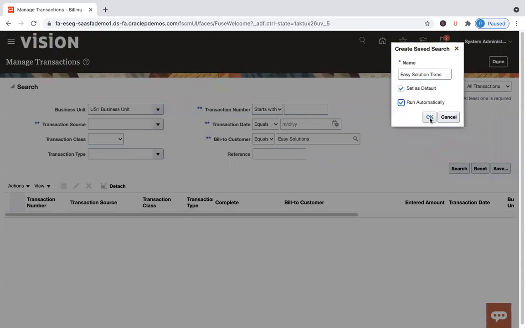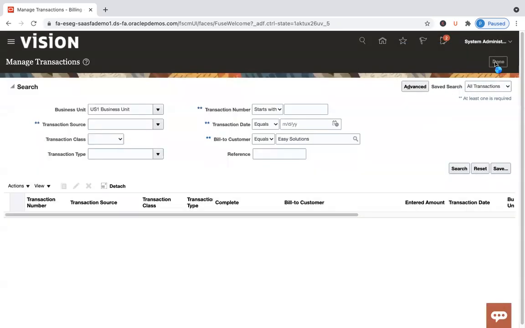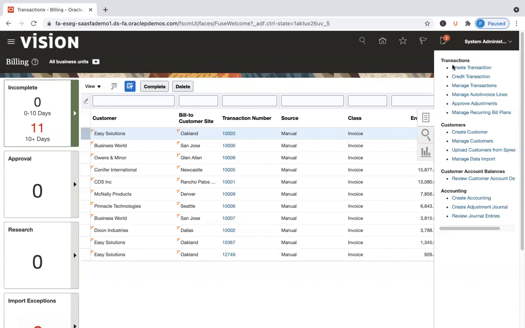Okay, so if you click on run automatically, you would notice that whenever user comes into manage transaction screen, a bill to customer would be Easy Solutions and the transactions of Easy Solutions customer would be displayed there. And in that one odd scenario wherein he has to change the search criteria, he would explicitly change it. So you go into the task ribbon now, click on manage transactions.